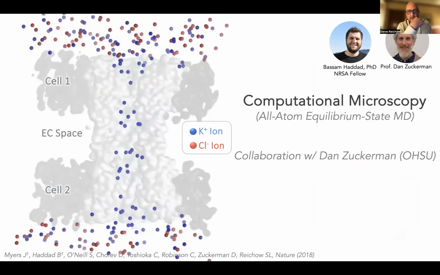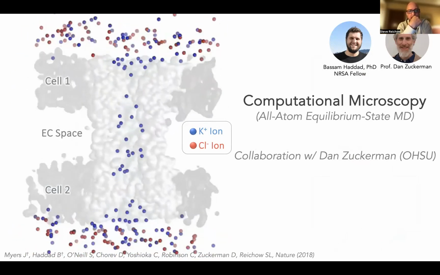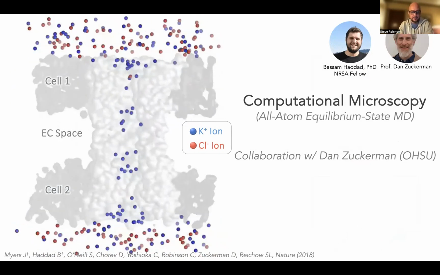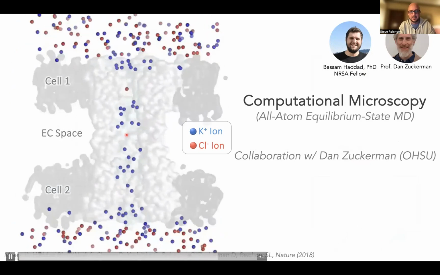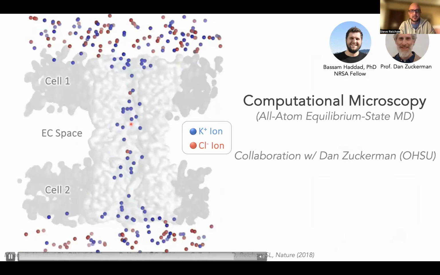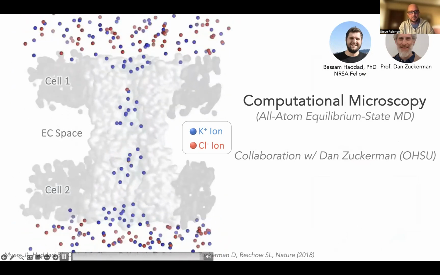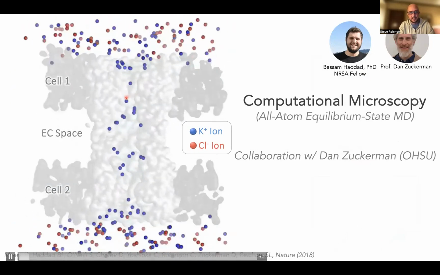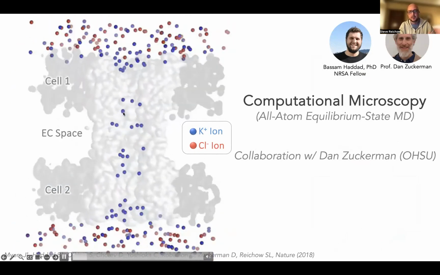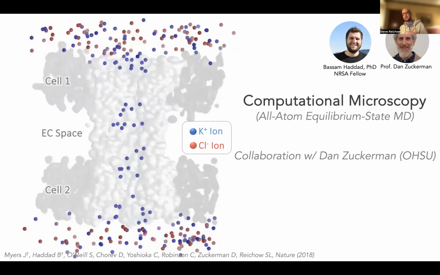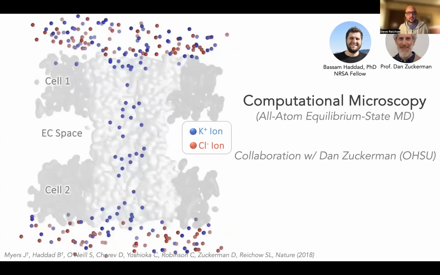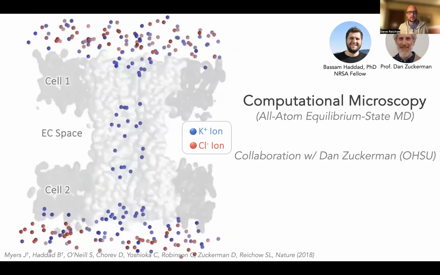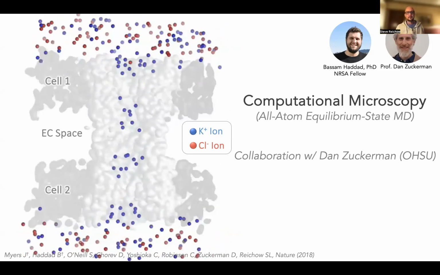And we let the simulation run, and what we're very pleased to see is that the channel fills with these blue ions. These are the potassium ions, the positively charged ions. And every once in a while, you'll see a chloride slip into the channel. And the overall ratio, if you quantify this, is a selectivity of around 20:1, which is very similar to the selectivity ratio that has been shown for these channels by electrophysiology experiments.